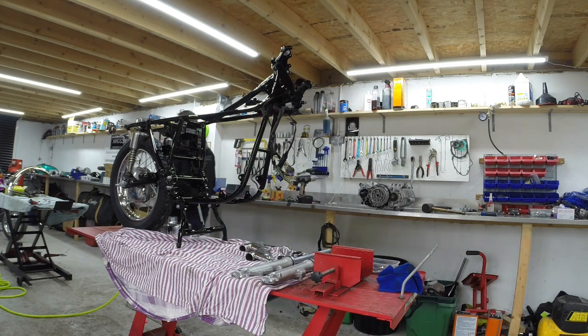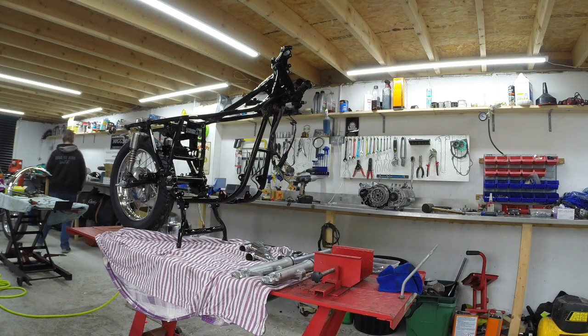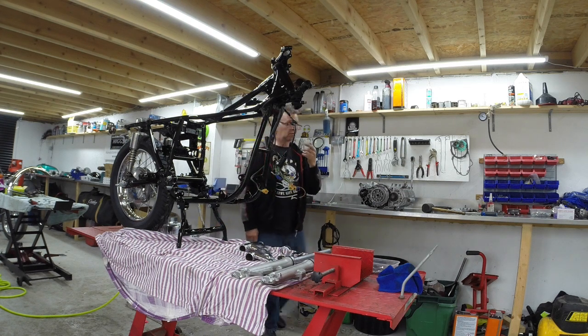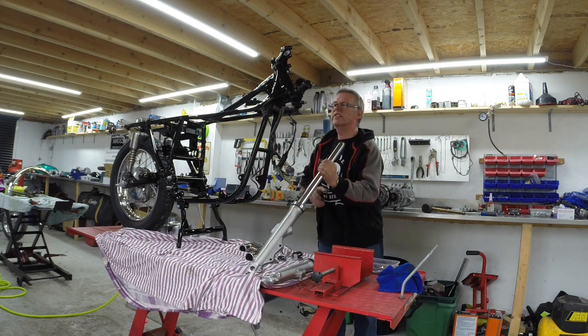I genuinely don't know which side the flipping disc goes on. Can't remember. Oh no. If in doubt, look at your phone. Look at pictures of the bike. What a stupid thing to get stuck on. But then I have had a nasty bump on the head, so you'll have to bear with me. Right, there we go. So the disc is on the right. That didn't take long, did it? So the disc's on the right, so that's the right hand one.